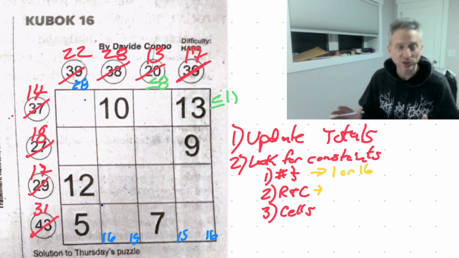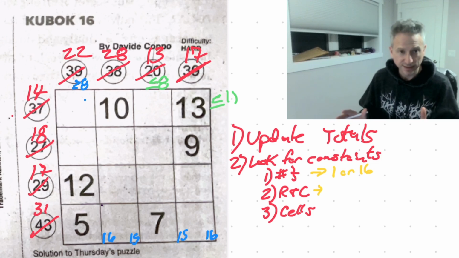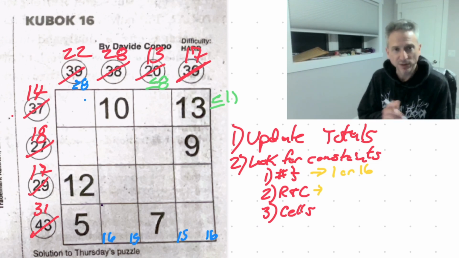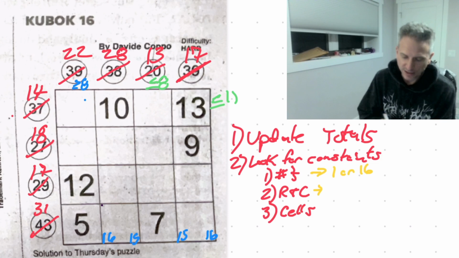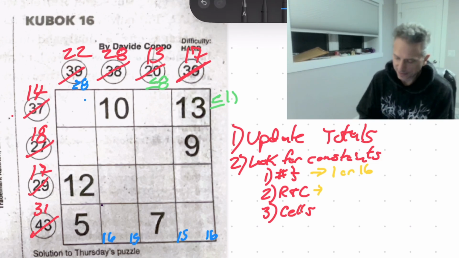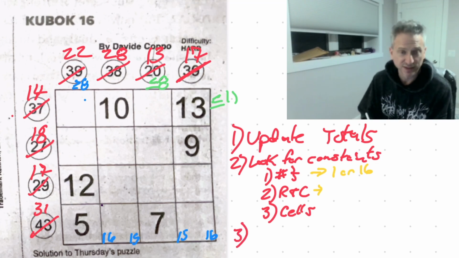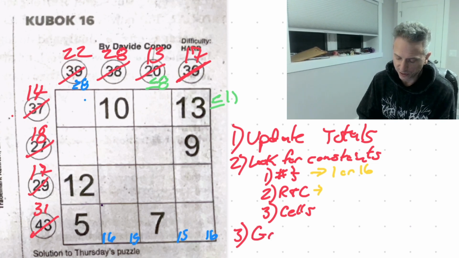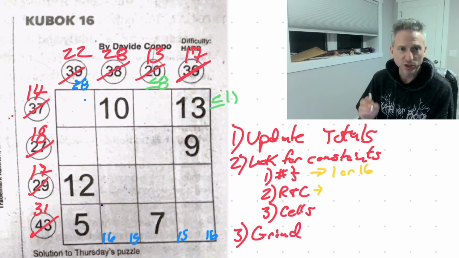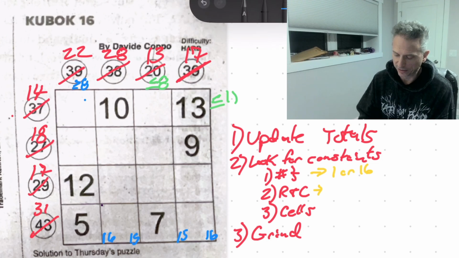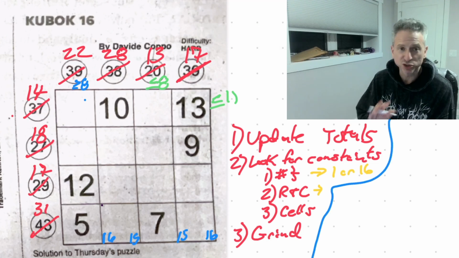So we have these constraints that are really unique. And the first one I want to show you is right here in this 22 cell, because I wanted to get to this right away. When I put, what are my combinations? So let me update. Now we're done with steps 1 and 2, and sometimes we go back to that as we create new stuff. But now we're on step 3, and this is what I call grind. When you grind, you're just looking for things that work, okay? I'm going to give myself a little work area over here. When you grind, you just try things.